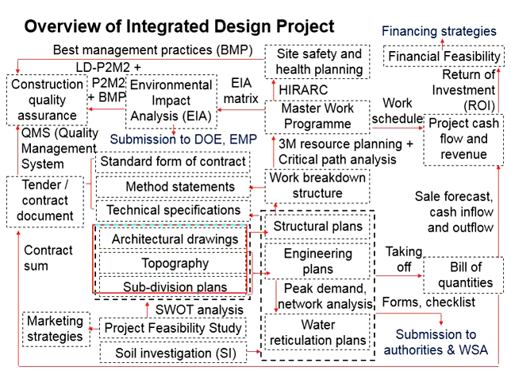This information is later passed to the engineers to produce the structural plan, engineering plan, and water reticulation plans. Structural plans are produced based on the architectural drawings. Engineers will need to propose the layout of the beams, columns, foundations, slabs, and so on, without affecting the aesthetics as required by the architects.